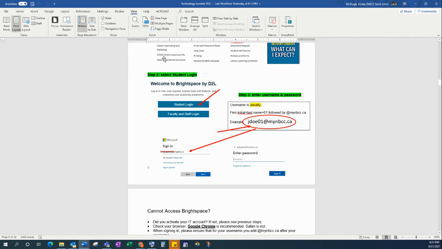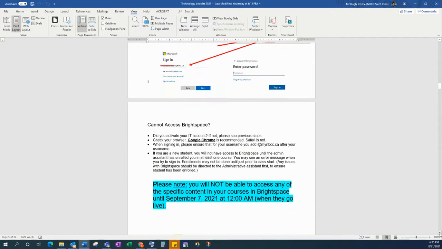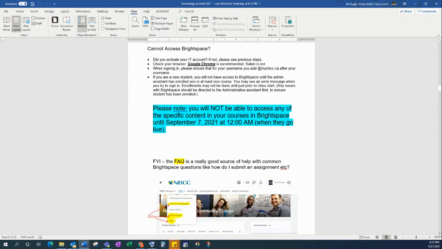When you activate your account, you will be required to make a password, and from then on, you'll use your NBCC email and that password to log in to Brightspace, to Teams, anything like that.